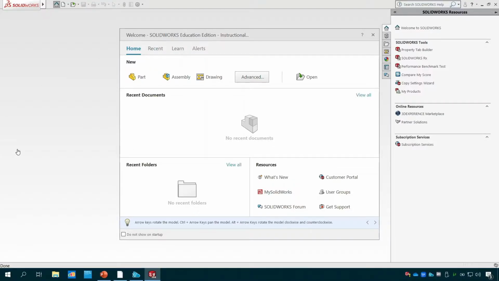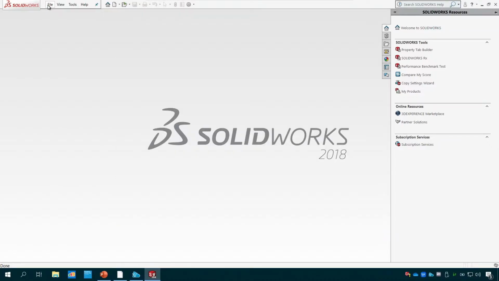Great. Once the software is open, you can see the SolidWorks environment. In the Home tab, you can create new files, whether it's a part file, where every single component of the product you are making is a part. You can create a new assembly, where you have a few components and you put them on top of each other and make relations between them. Or if you want to make a 2D drafting or technical drawing, it's in here. To create a new file, you can also go to File and click New, or use this shortcut and click New.